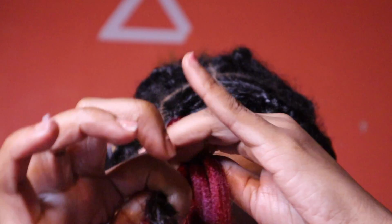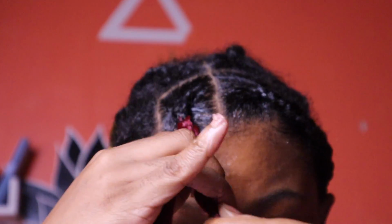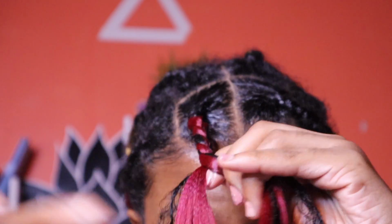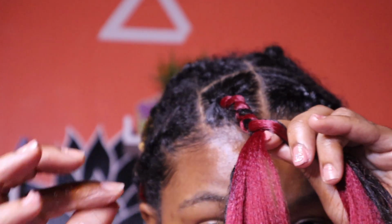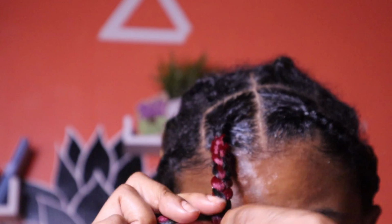Okay, so by now I've added about 3 to 4 pieces of hair. Now I'm going in with the Shine and Jam and just flattening out my hair because it gets really frizzy, so that it looks neat in the braid. And then when I get towards the end of my real hair, I like to add another piece of hair just so that the hair stays in a nice thickness all the way down.